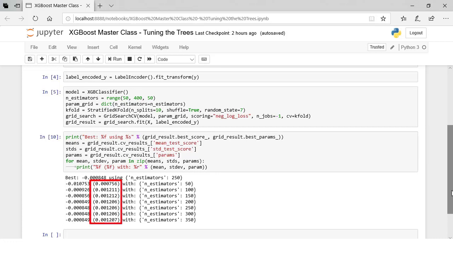Now let's check out our results. So the best number for us was nestimators equals 250, resulting in a log loss of whatever that small number is. But that's not really much better than nestimators equals 200. Either way, this approach, again, a little CPU or resource intensive, allows you to test the estimators on a given model.